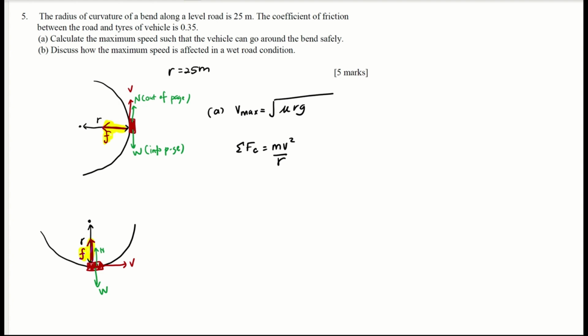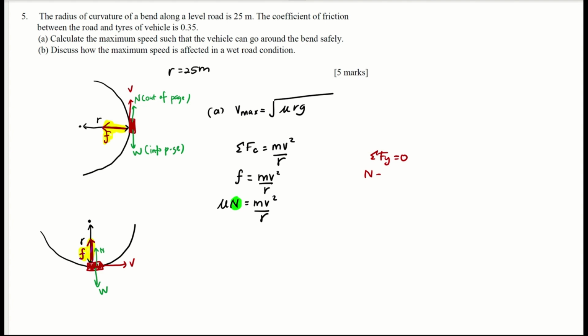Okay, so in this case, the only force that provides the centripetal force, and the force is directed to the center of the circular path, is the frictional force. So that means the frictional force is equal to mv squared over r. So remember, mu N is equal to mv squared over r. And in this case, we can calculate the normal force from the total Fy equal to 0, where N plus negative W. As I said earlier, the normal force is out of the page.